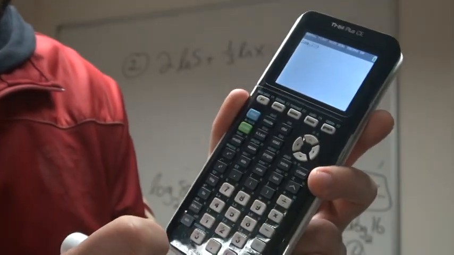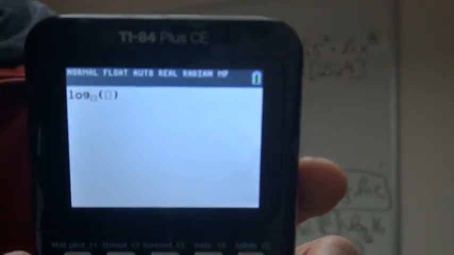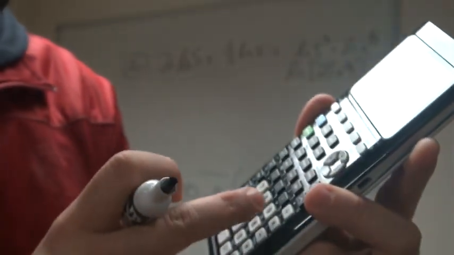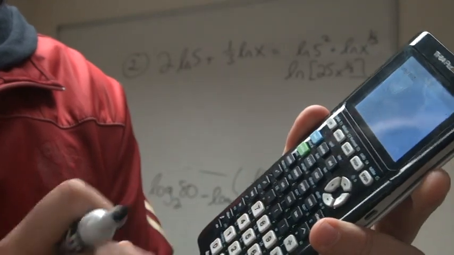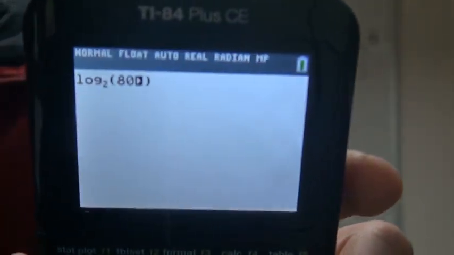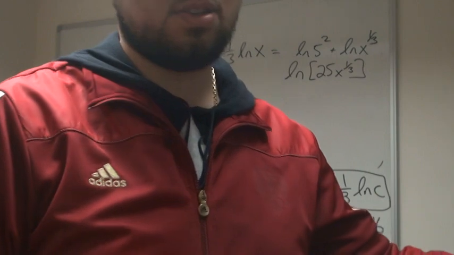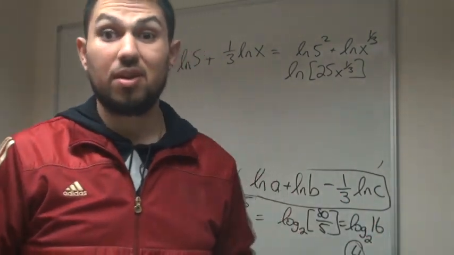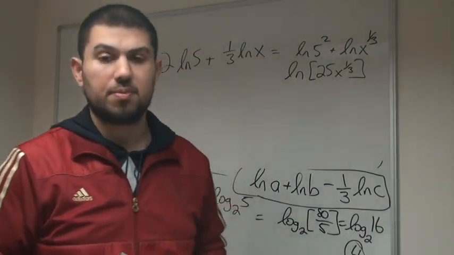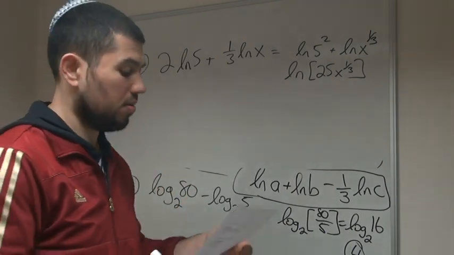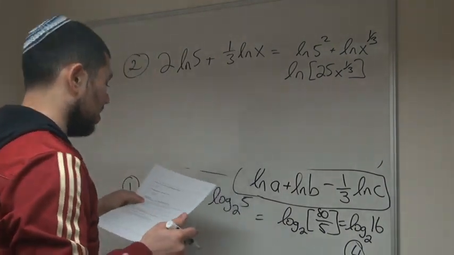When you hit that, you have a log to the box of a box. So I could literally put in log to the base 2 of 80, and I can evaluate that on the newer calculators. Get a 6.312. On the older calculators, like the 83 pluses, you can't really do that. But there's a way around it. You can use the change of base formula, which is on slide 79.